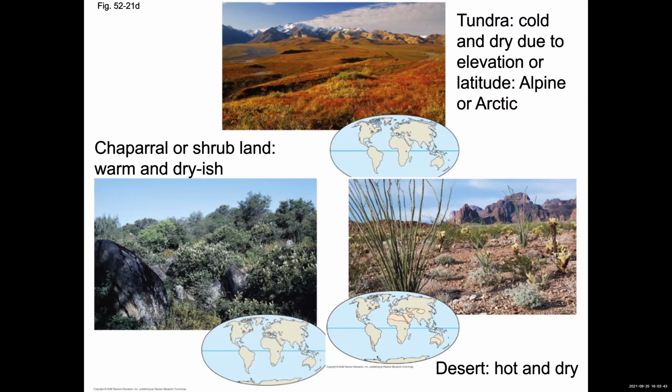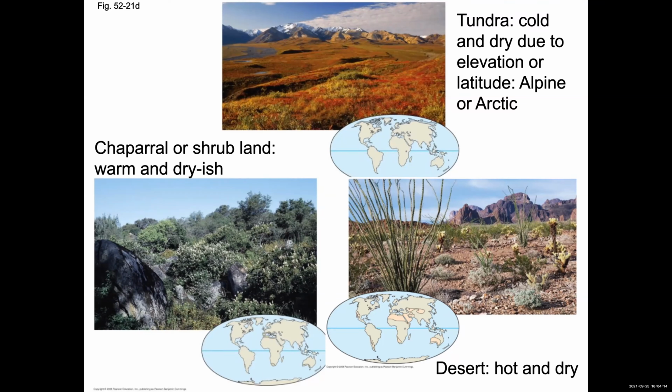Where we have drier habitats, our habitat here across the central region of San Diego, it's called chaparral or shrub land, and it occurs in a few specialized areas around the planet that are often referred to as Mediterranean climate. We have cool, wet winters and warm, dry summers compared to these other biomes. It's a very pleasant habitat to live in.